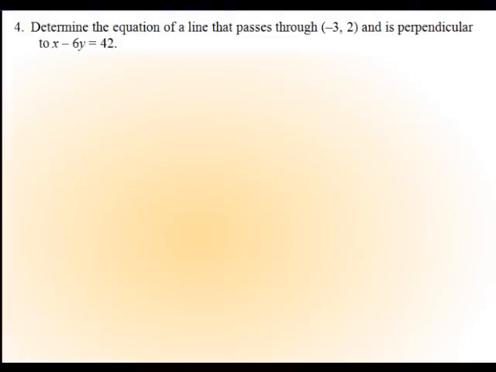For this problem, we're going to be using the point-slope formula to help us set up this problem. In order to use the point-slope formula, we're going to need to know the slope and the point. We are given the point, the point being negative three comma two. So let's go ahead and plug that in right now. All we're missing now is the slope.